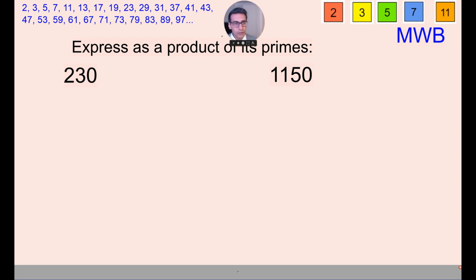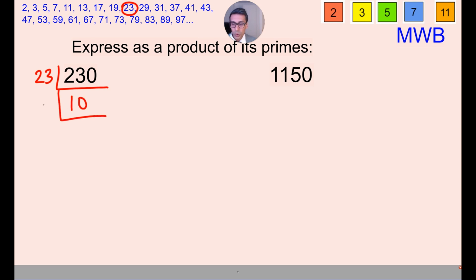Okay, for the first question, we're going to divide it by what hopefully you noticed: 23 is up here. 23 is a prime number, so we're going to divide it by 23. If you chose another number and you ended up with the same answer, that's fine as well. But you divide by 23, you're going to be left with 10.